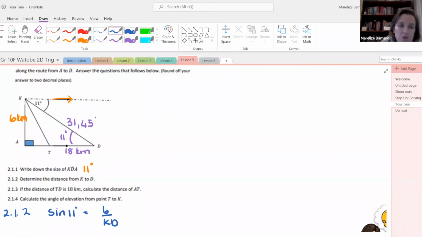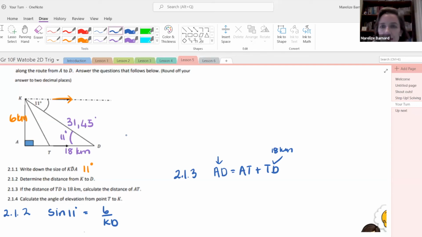I like that plan. So we can go 2.1.3 and say that AD, so we're using that same plan of breaking the lengths up. AD is equal to AT plus TD. Okay, so it's made up of 2 parts. It's AT and TD. AT is the one we are looking for. We have TD. TD, they've given us is 18 kilometers. Can we find AD? And we can indeed. We can again use our trigonometry to find what AD is. We can use trigonometry. And what other way can we find the length of AD since we now have KA and KD? We can also use Pythagoras as another way of solving for AD.